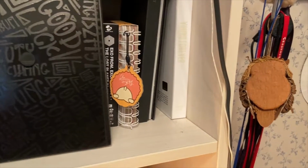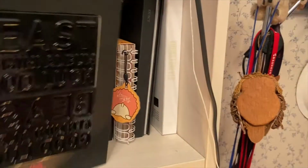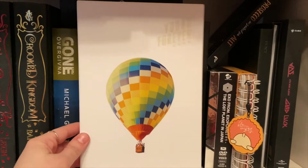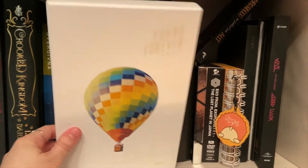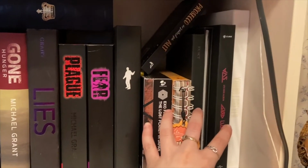And I got this from my friends actually when they were in Korea. And they knew that I had to get the dark one. It does have my favorite songs by Beast, which are Sad Movie and Good Luck. Then the final album I have here is the Young Forever by BTS. Also a great one. Many incredible songs, amongst them Save Me, Fire, House of Cards. Yeah, good stuff. That's that small collection, I guess.